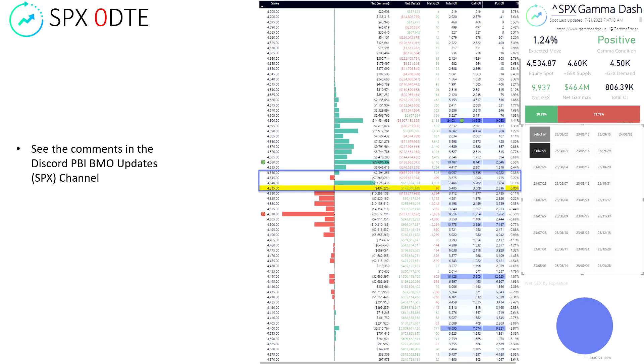Zero DTE for today — remember the AMs are out of the question at the open, so really what we're left with is what you see here. We are at the bottom of the transition. As I indicated earlier, 45-35 is a strong area. If we drop below that, you can see we're immediately captured by some of that negative gamma. But down below us, even on the zero DTE, we have the in-the-money calls that are going to be supportive until they come off. The ones closest to the yellow line are definitely going to start increasing due to charm — they're going to be in the money — and as long as they are growing towards one, we're going to be supportive.